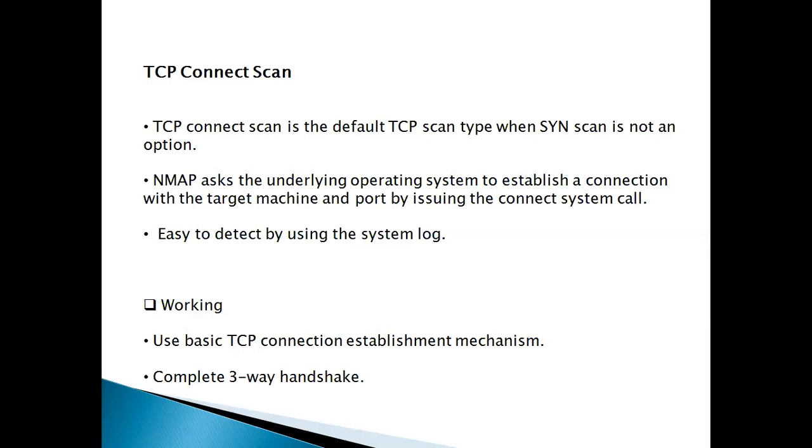If we are talking about its working, here we basically utilize the TCP connection establishment mechanism, meaning the complete three-way handshake. The attacker, or the person who is doing this port scanning, tries to complete this three-way handshake on a particular port number, and if the handshake is successful, that particular port number is open, meaning there is a server listening on that port number.